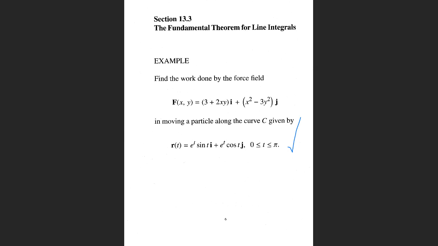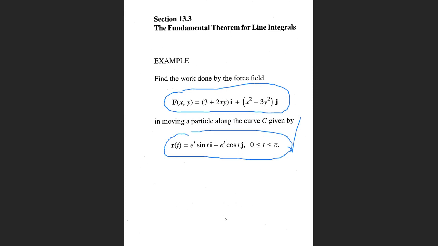Okay. So in this problem, we want to find the work done by this force field in moving a particle along the curve C given by this path. The path is exponential, the components are exponential functions times trig functions, so that would be an interesting looking path. All right, so what might we want to know about our force field? What might we want to know, class, about that force field?